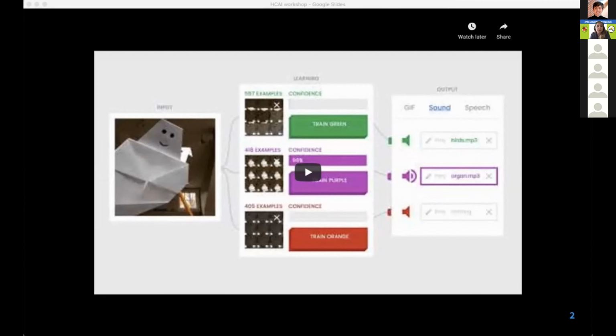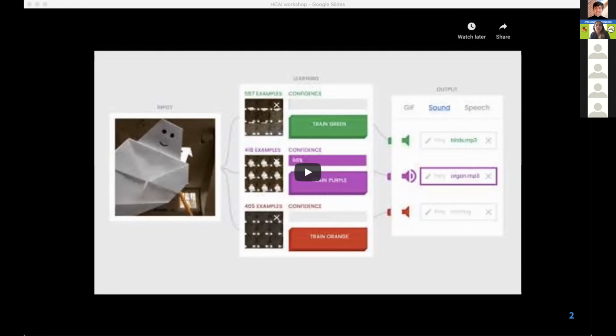So here I'm going to play a video from Google, a system they call Teachable Machines. And the idea here is to make it easier for anyone to start exploring how machine learning works. The interface allows you to teach a simple computer vision model using your camera live in your browser without requiring the end users to know any coding.